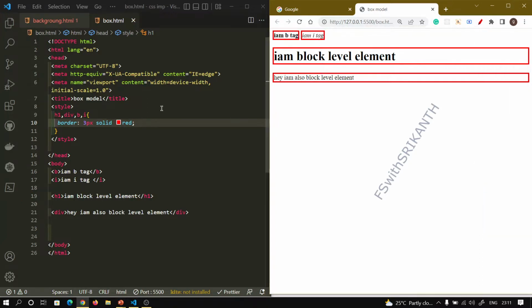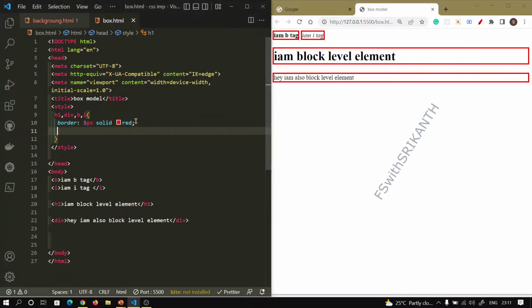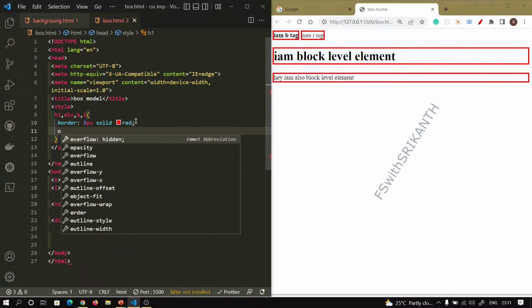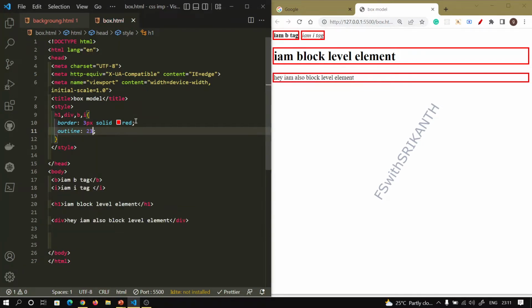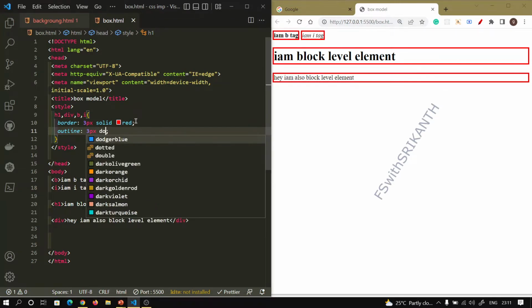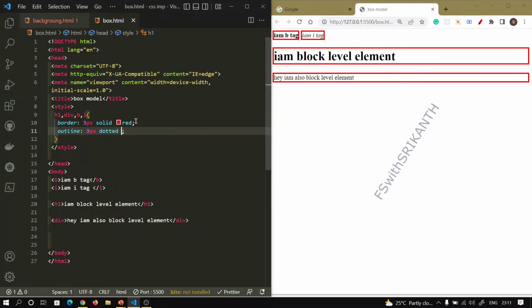Just observe here, outline, then you will get it very clearly. Outline 3 pixels, dotted, green color. Then you observe the space.